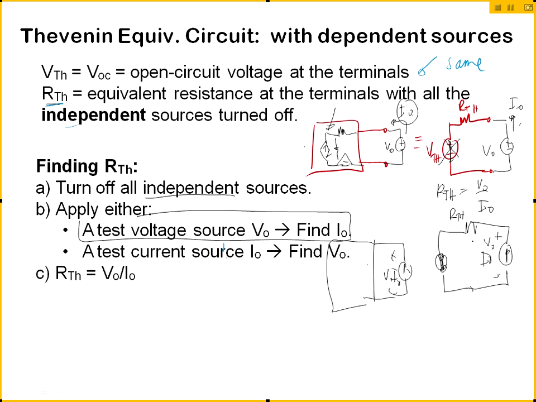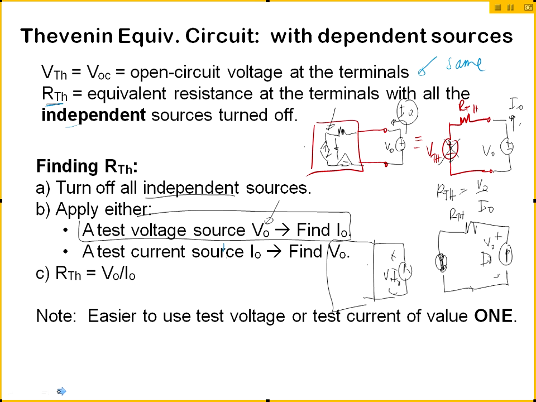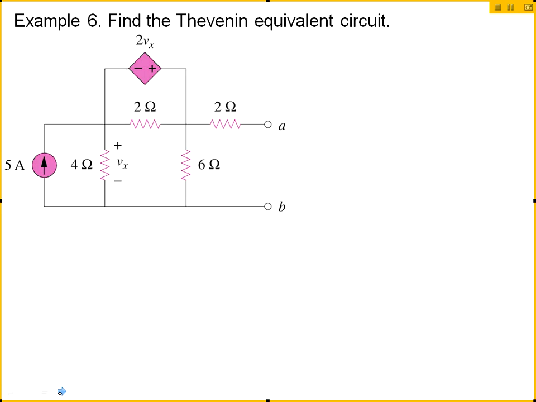Clear? Now, we're going to make this even simpler because the value of the test voltage source that I apply is really immaterial. Whatever V0, if I apply a one volt source, it will develop a certain current. But the relationship between the left diagram and the right diagram should still be the same regardless of the actual value of V0. So most of the time I make my test voltage simple by applying 1 volt all the time. We cannot use 0 though. Let's look at how to apply this. It says here it's easier to use a test voltage or test current value of 1. So that's what I will do whenever I'm doing this problem.